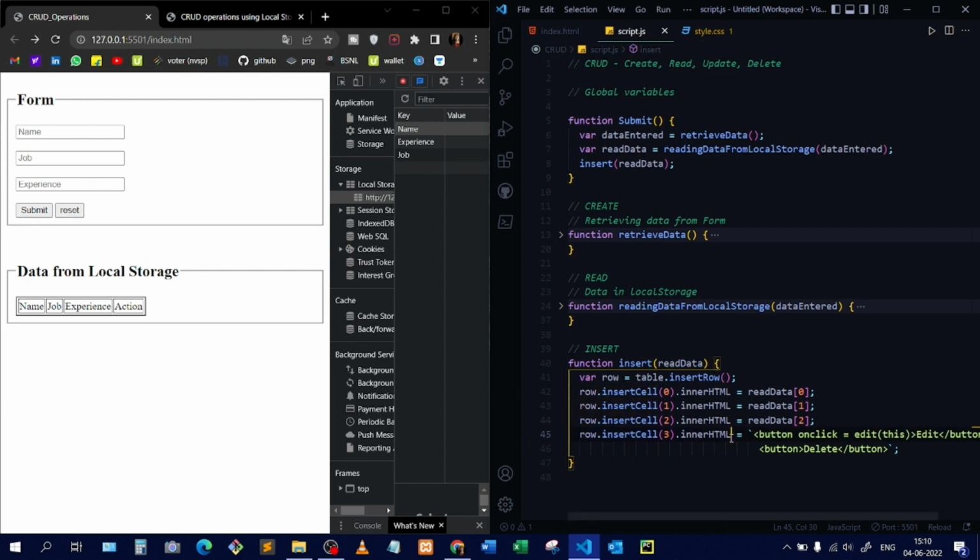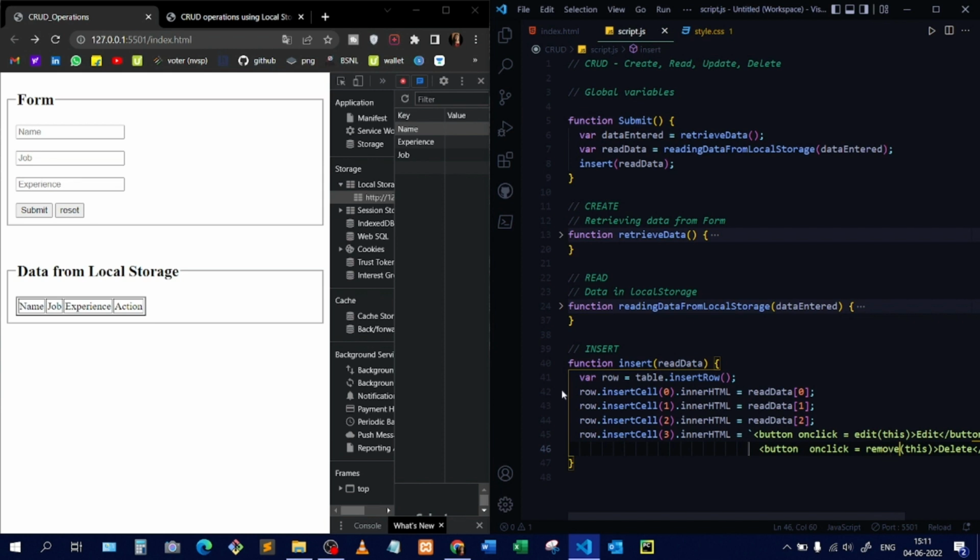So currently it is referencing this inner HTML object. Okay, so I'm passing this inner HTML as a parameter in this edit function. Okay, and I'll do the same thing for the delete button as well. I'll just copy this and paste it over here, and I'll edit this name. I'll write it as remove, because I cannot write delete, because delete is a keyword over here. So I cannot use the keyword delete.